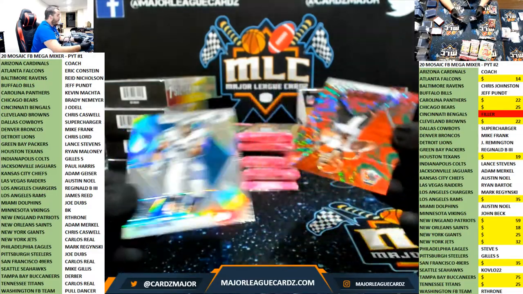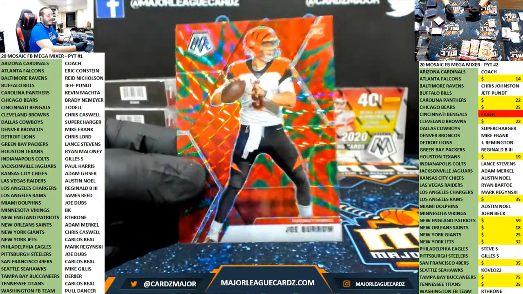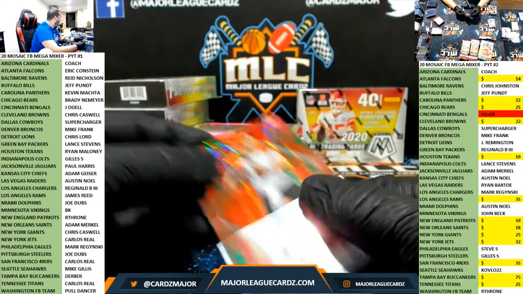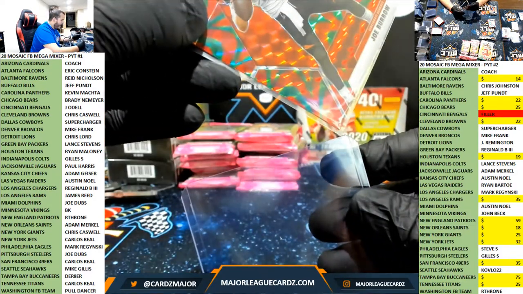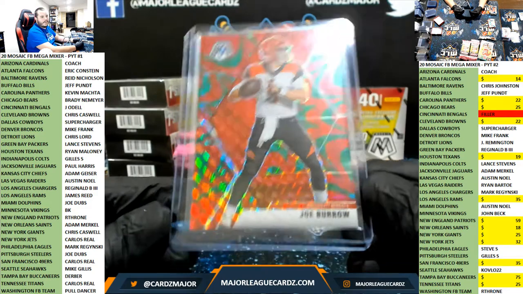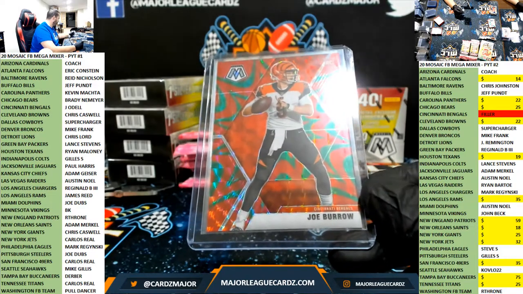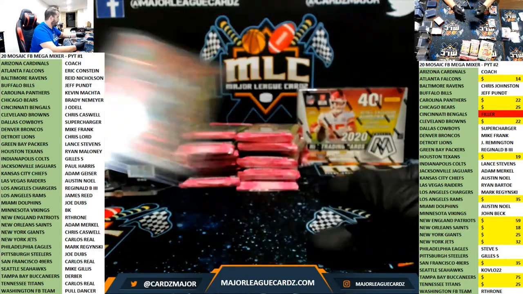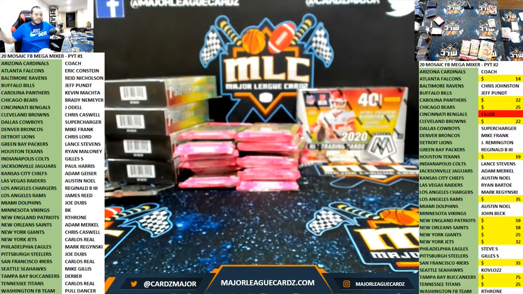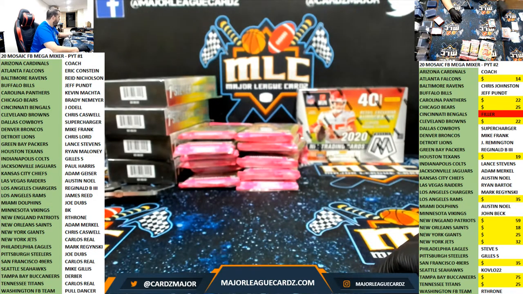There we go. You ask and you shall receive. Hell yeah, Odell. The Bengals are hot this break. Wow, wow, wow. The color burrows are popping. Hell yeah. That's what's up. We ripped it. I told it to give us something, and there it went.